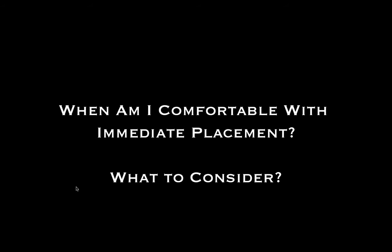When am I comfortable with immediate placement? It's very important that you be able to get initial stability of your immediate implant. If the socket is too large or you damaged bone, I would suggest grafting the site, allowing it to heal for four to five months, and then placing your implant ideally. For maxillary molar teeth, I never do an immediate implant — molars have three roots: mesial buccal, distal buccal, and palatal, and it's very challenging to place that implant exactly where I want it. So I will remove the molar, graft it, allow it to heal, and then ideally place my implant in the proper position.